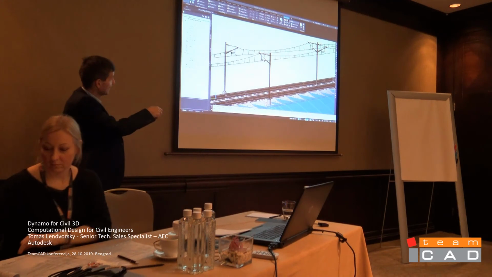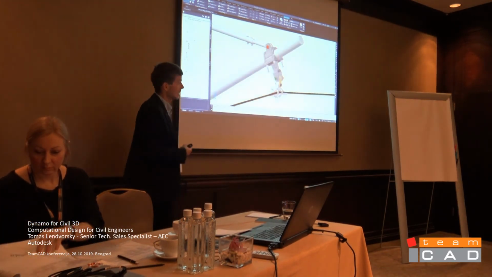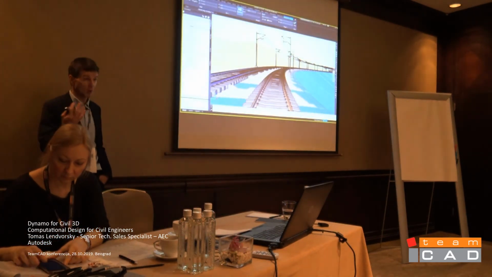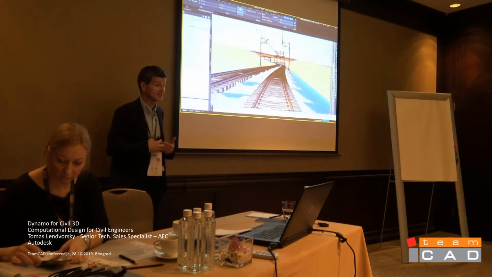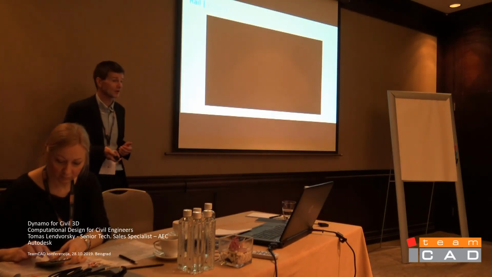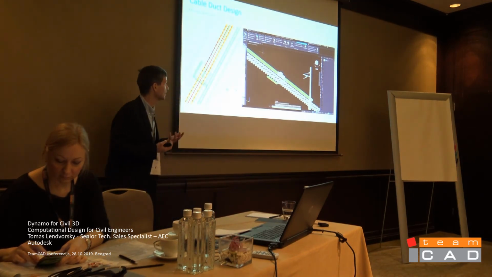rail track, and then the system can even place. And of course, the level of detail depends at this point on the level of detail of the block. You know, this is not rocket science. If you have a nice block, you will have nice results. If you have just some simple block, not so nice maybe.